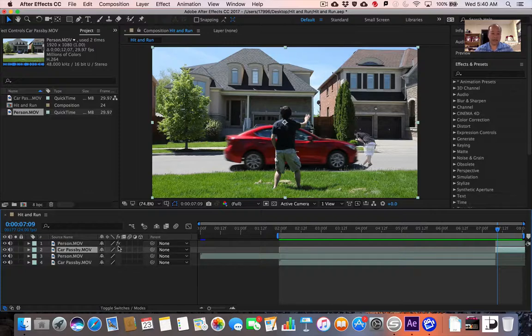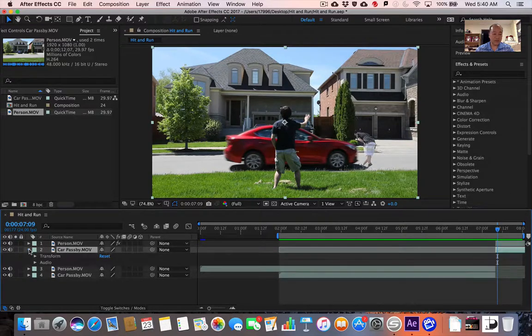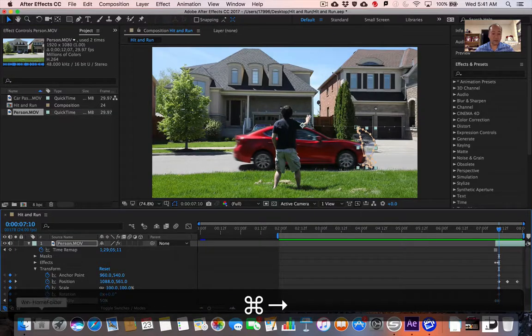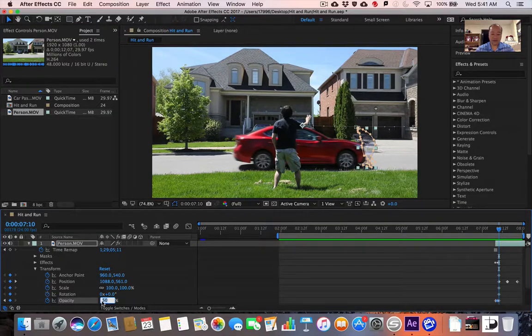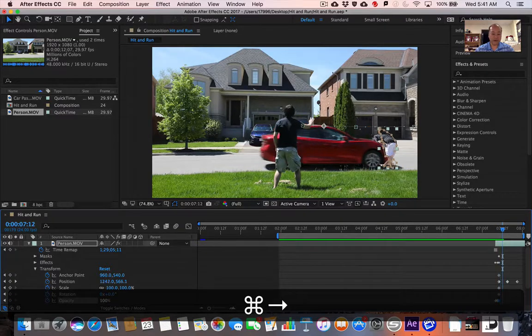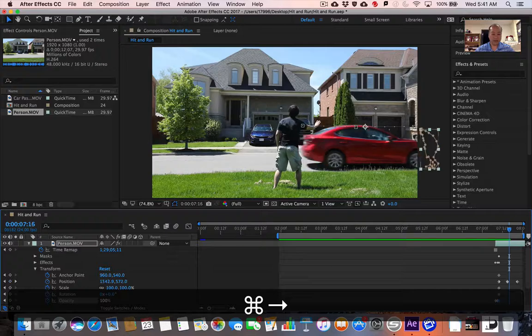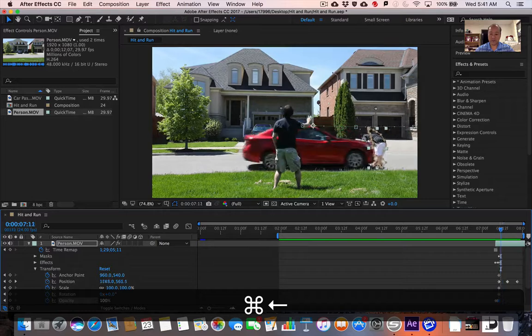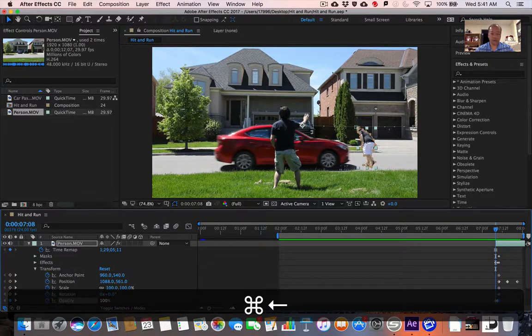Okay, so since I had it at 50% opacity when I was keyframing, there we go. See, it's 75, so I gotta change that to 100, and then frame over, and then make that 100, and then frame over. That one's okay, and then these are okay. Everything's at 100. There might be, nope, I think I'm good now.